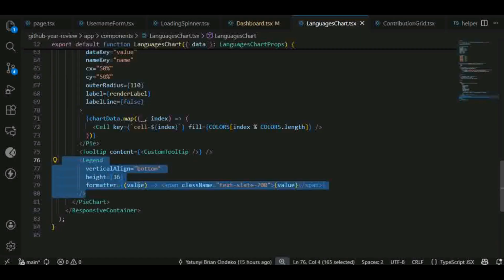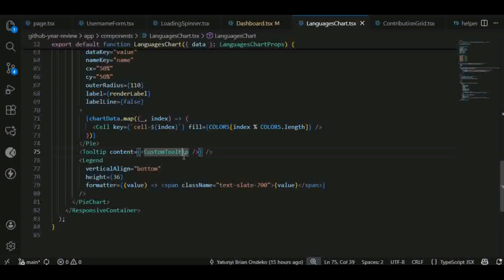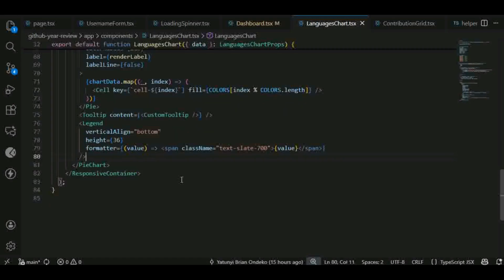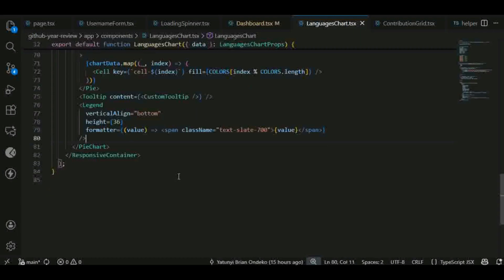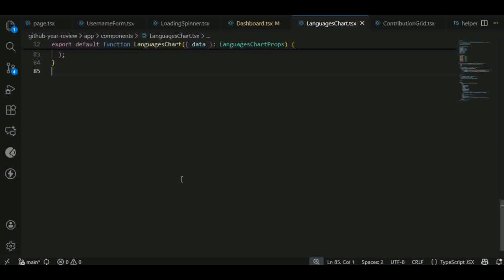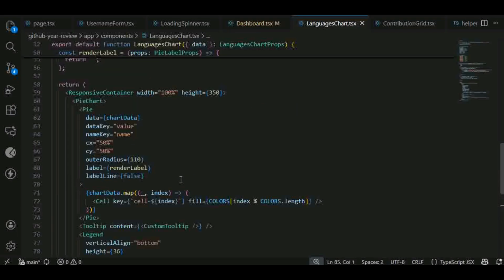This Legend is going to have verticalAlign to be bottom, then height is going to be 36, then formatter value span className text-slate-700. Okay, like that. So that's it for the LanguagesChart.